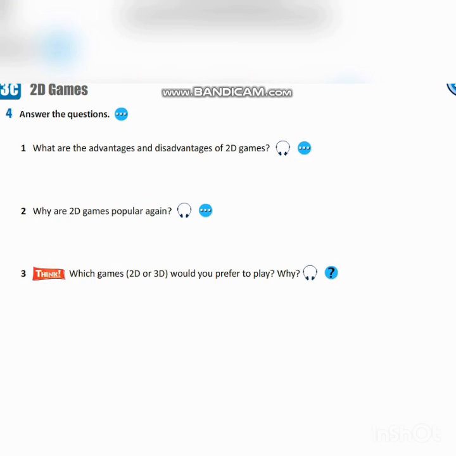Exercise number 4. Answer the questions. First question. What are the advantages and the disadvantages of 2D games? Also, I will give you a few minutes to do this exercise.